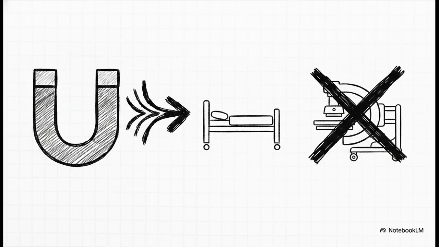Now here is a massive trip up for a lot of coders. What if the provider uses magnetic guidance? Well, even if they use magnetic tracking or do it bedside rather than in radiology, you still have to report it as without imaging. Magnetic guidance does not magically upgrade your code to the imaging category. The manual is super rigid about this.